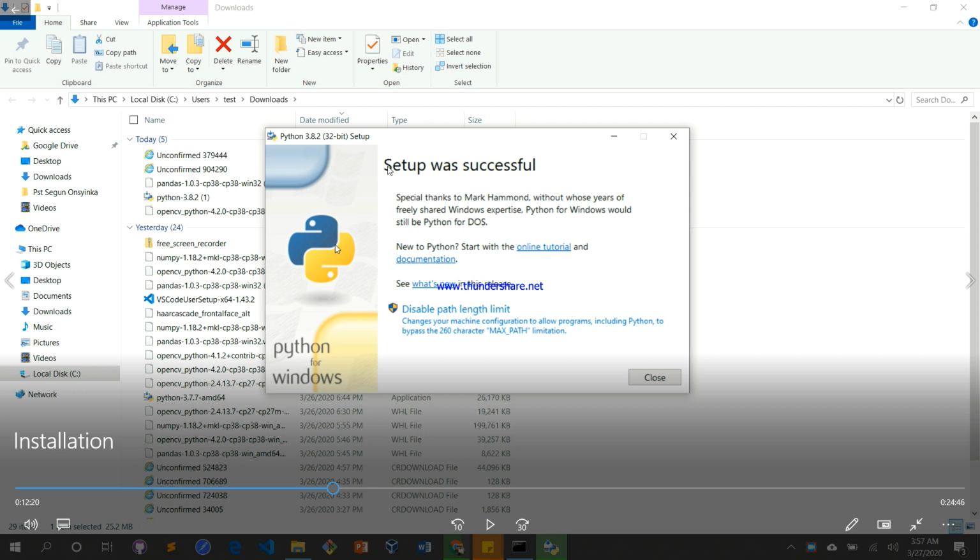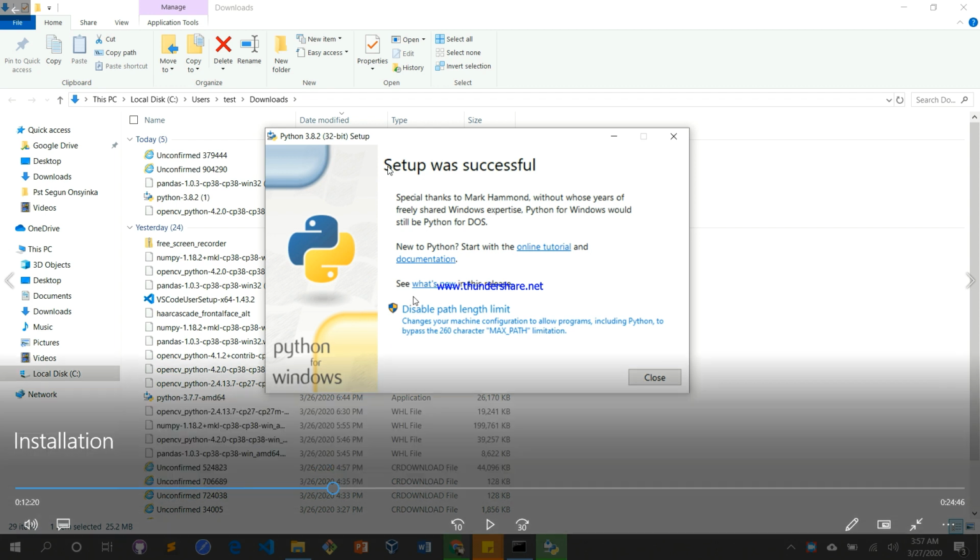So that you can see what happened. You launched this, then you saw install now, customized installation. So note that I did not click on install now. You are meant to click on customize installation, but before doing that you click on that add Python 3.8 to path.